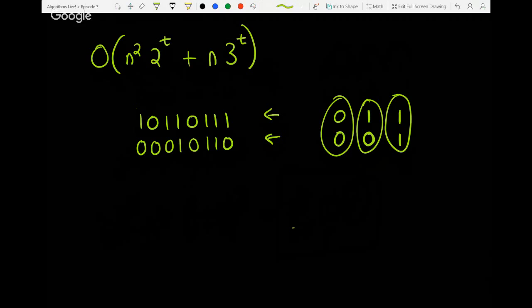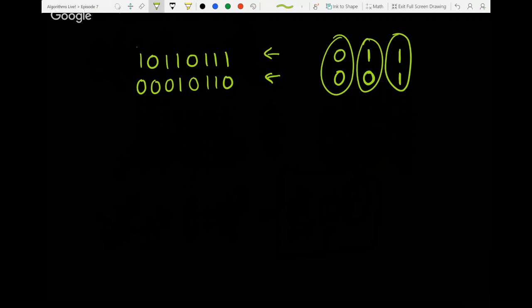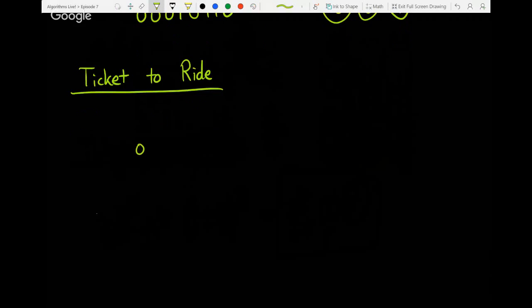It's a really simple DP to code, and you'll be seeing that in a minute when I start solving this Ticket to Ride problem. So let's look at Ticket to Ride, our first example of a Steiner tree problem. If you've ever played this board game, you can go buy it and play it yourself.